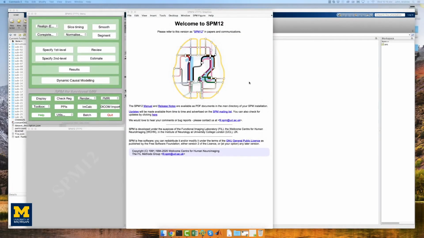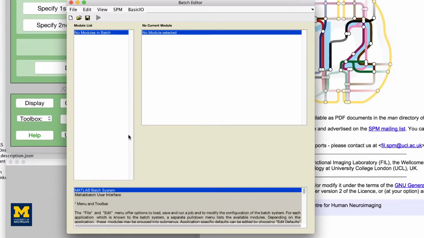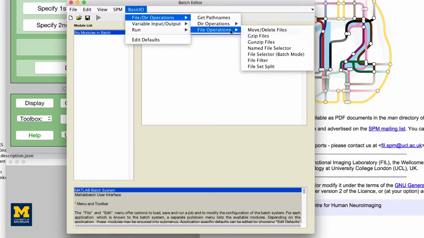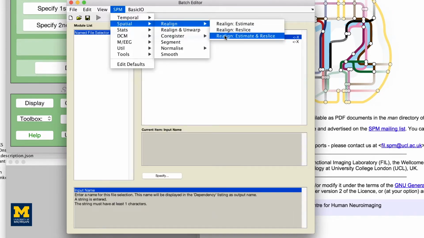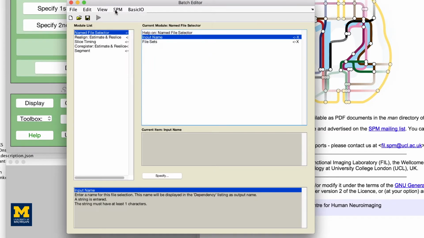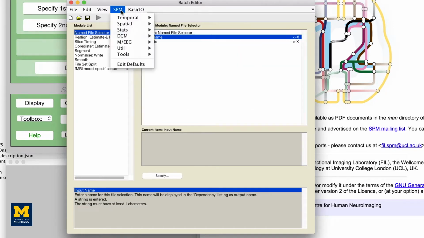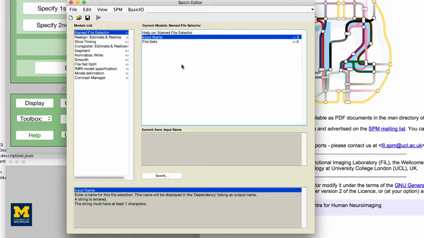To begin, from the SPM GUI, click on the Batch button. This opens the Batch Editor window, which we can fill with multiple preprocessing modules. From the top of the Batch Editor window, select the following modules in this order. This will execute all of the preprocessing steps from realignment to smoothing to model estimation. Although I'm speeding this up, the full list of modules can be found in the book chapter link down below. You will now need to fill in each of the required fields, just like we did in the previous chapters.